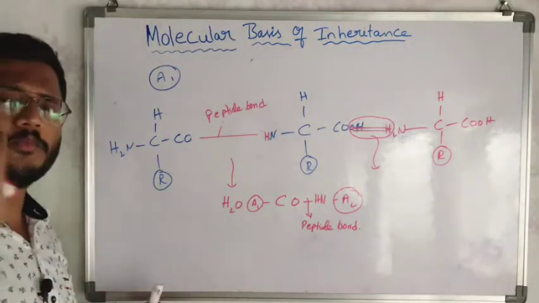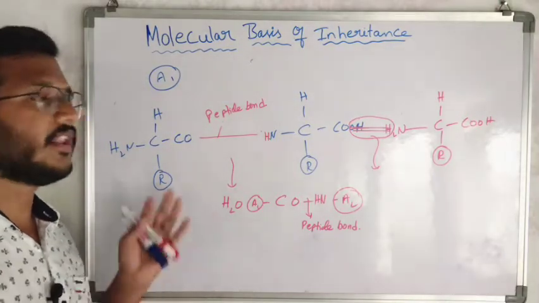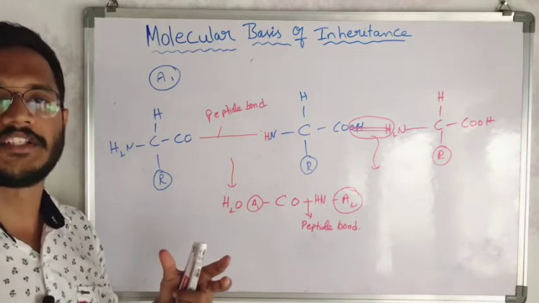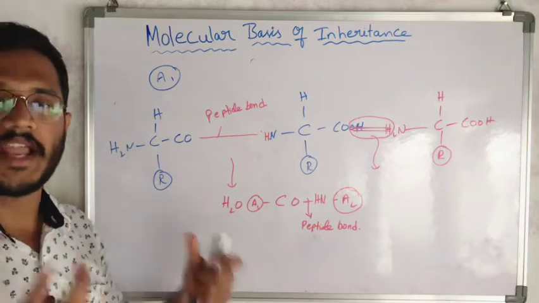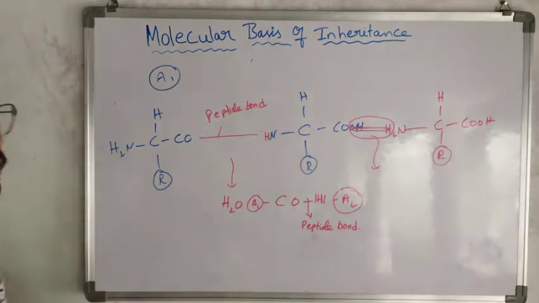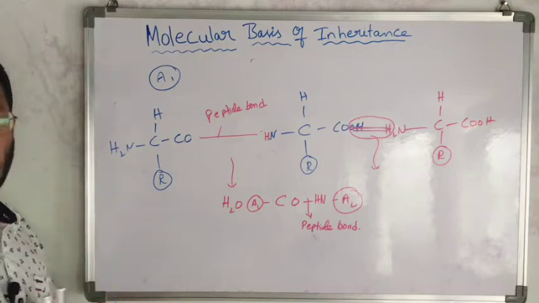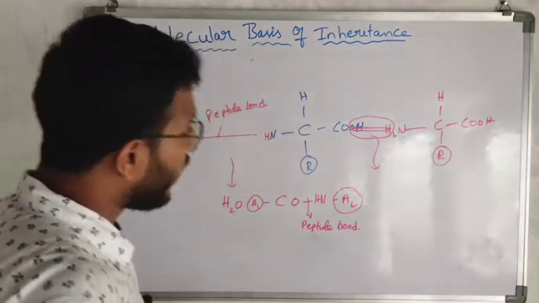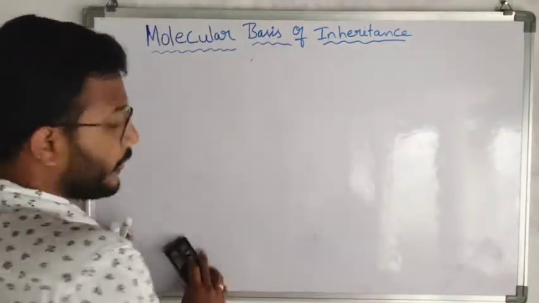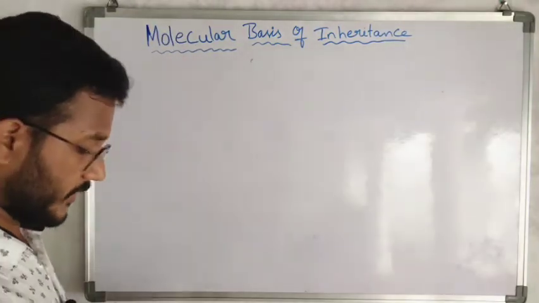So this is how numerous amino acids will come and result in the formation of a complex protein, and all these amino acids will fold together and form a ball-like structure that results in the tertiary structure. That is the functional protein. Most active proteins in our body are tertiary structural proteins. And now we discussed the structure and how it is formed. And from an exam point of view, they may ask how many peptide bonds are formed during the formation of a protein containing some X number of amino acids.